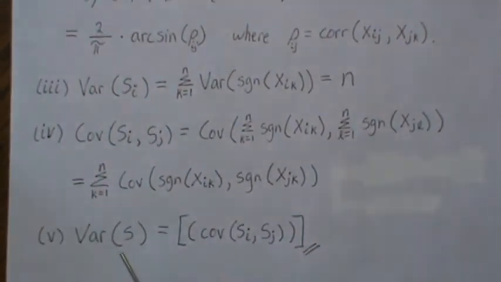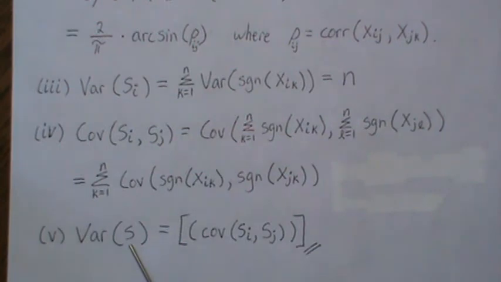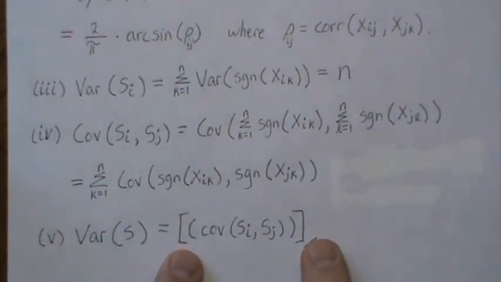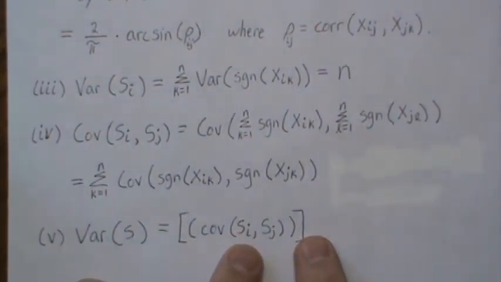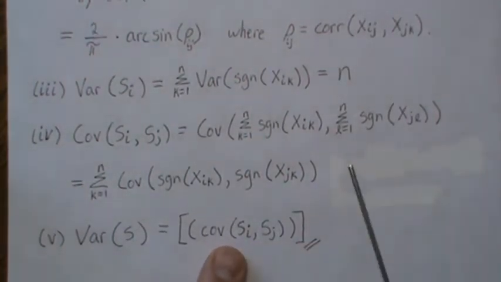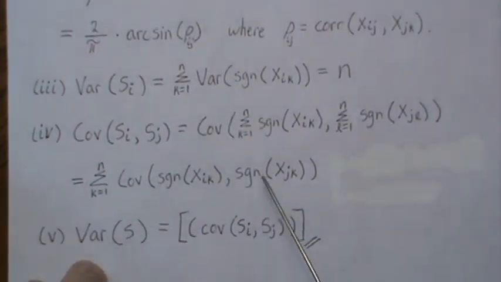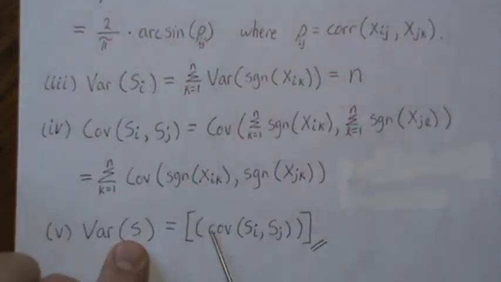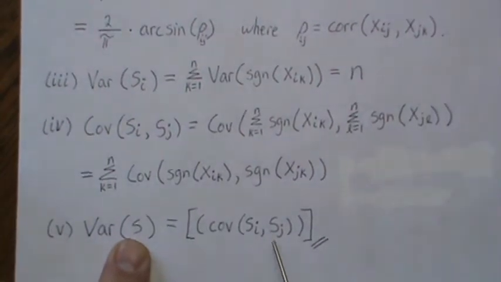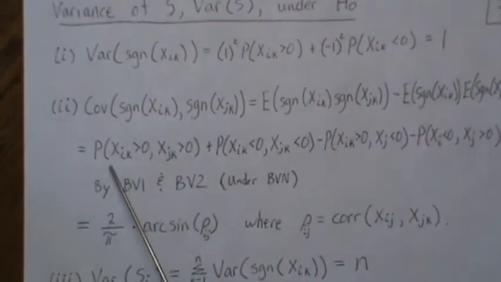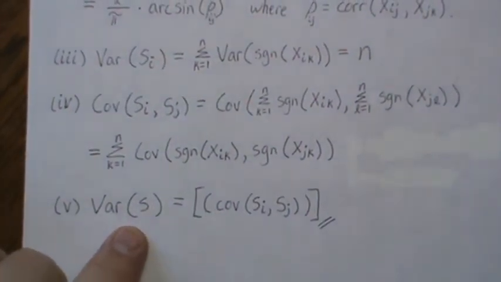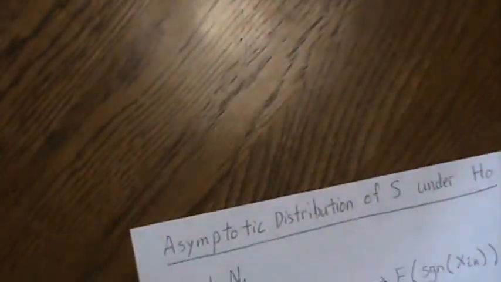So the variance of our test statistic S, which S is a vector, so the variance is actually a matrix. So this matrix is filled with whatever this is, okay, which is this. And then, of course, in the multivariate normal case, it simplifies. Well, what are the diagonal elements of this? So the covariance of S_i and S_i, which is the variance, we know is 1. So the diagonal elements of this are 1. Okay, so we're almost there.